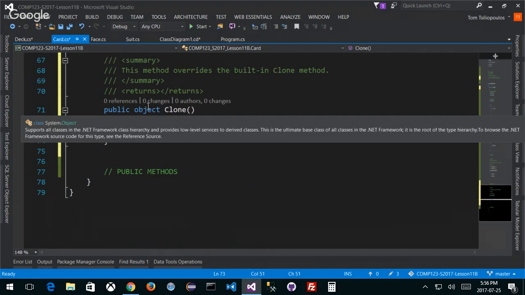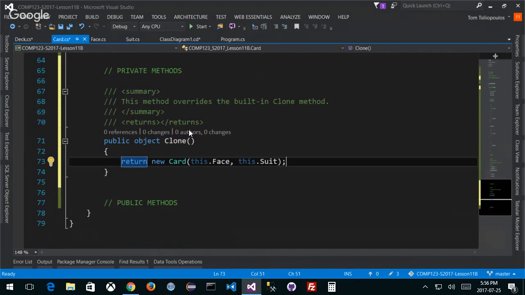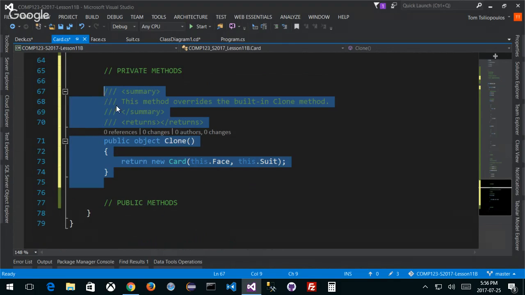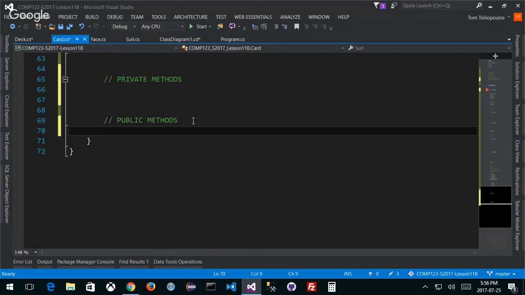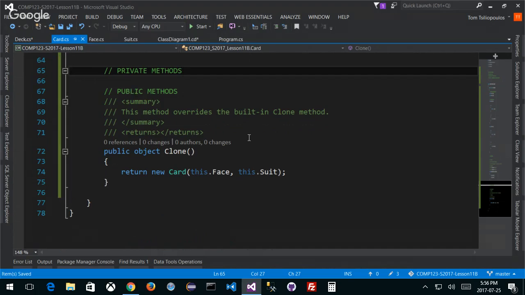Now this is going to be a problem. When I clone, I'm going to have to recast this object as a type of card, right? Does that make sense? The reason I'm returning a new card is that I'm actually creating a brand new card. I'm making a copy of what's actually in this card right now and returning it back out. That's what I'm doing. And actually I put it in the wrong space. It should be under public methods, not private, so it should be down here. Just moving it around. I know it's comments, and who cares, but I really want to do it right. Cool, so this is done.